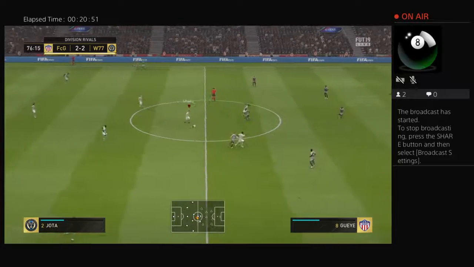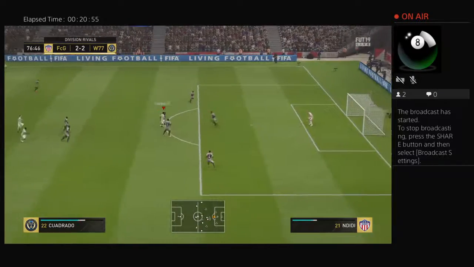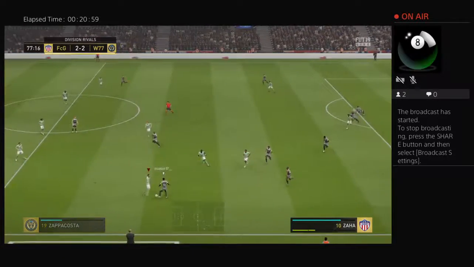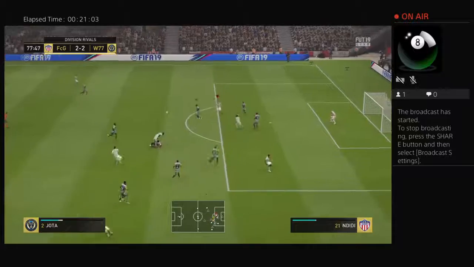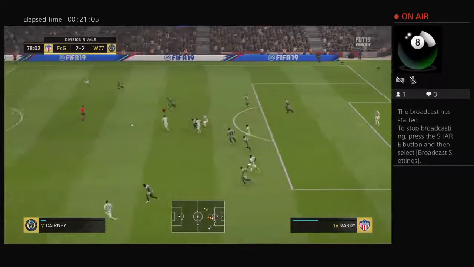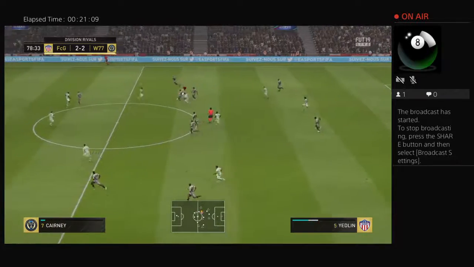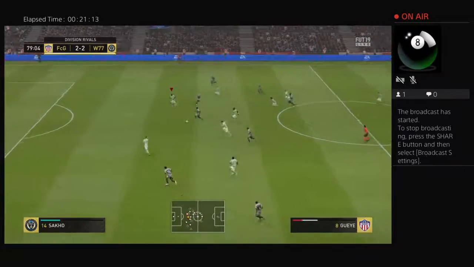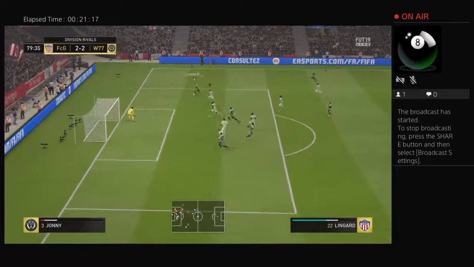Here's Jota. Number 20, Jorginho Wijnaldum. Now Cuadrado. He went in well. That's good support play from his teammates. He stood in for the tackle. Ndidi. DeAndre Yedlin. Looking for a through ball. He's in. Incisive pass. It's Lingard.